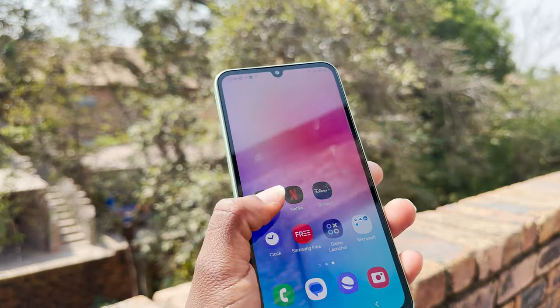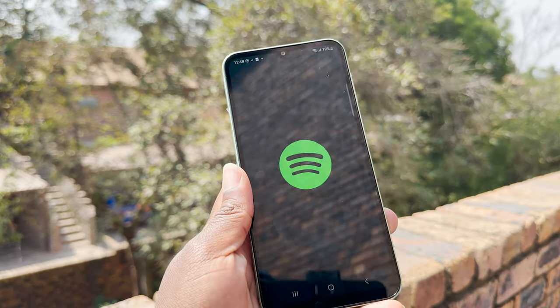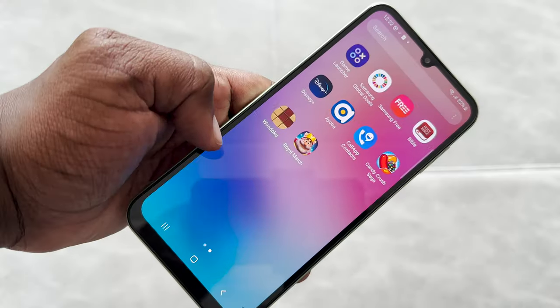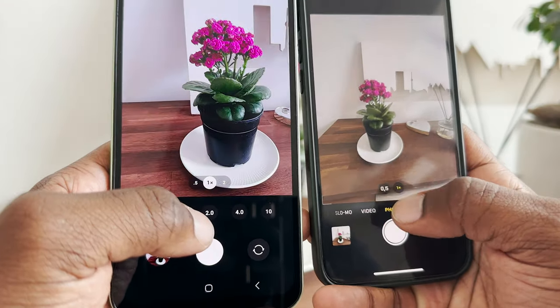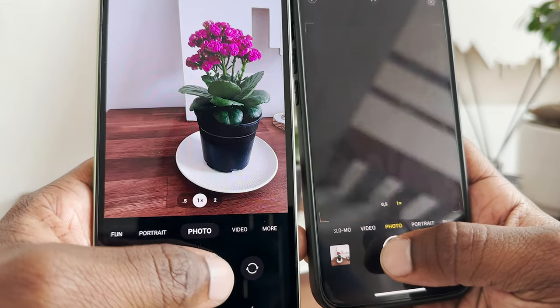Number four: because this is more on the budget side of things, the specs aren't as strong as in more premium devices. I did find there was a little bit of lag and it was slow in certain instances. For example, double-tap to wake was a little slow, animations through scrolling and navigating the UI could be a little janky, as can be expected. And with the camera, I noticed a slight lag between pressing the shutter button and when the picture is actually snapped.